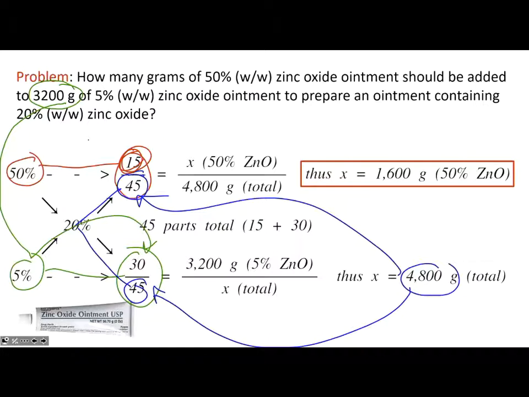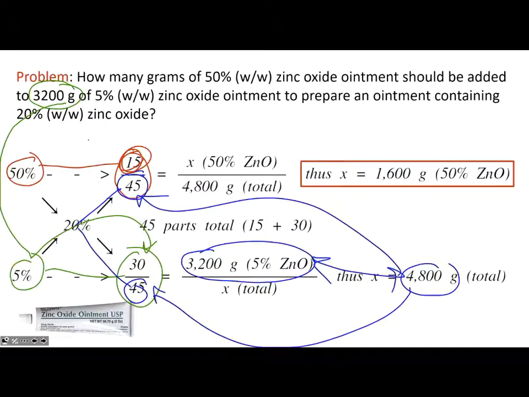Would you agree that once you know the amount of the 5%, and once you know the total, the difference between those has to be the amount of the what? The 50%. So what is 4,800 minus 3,200? 1,600, okay? So you can just subtract that. It works. It's fine. Okay, I'm showing you another way of doing it, but if it makes sense to you to kind of finish these questions up a different way, so be it.